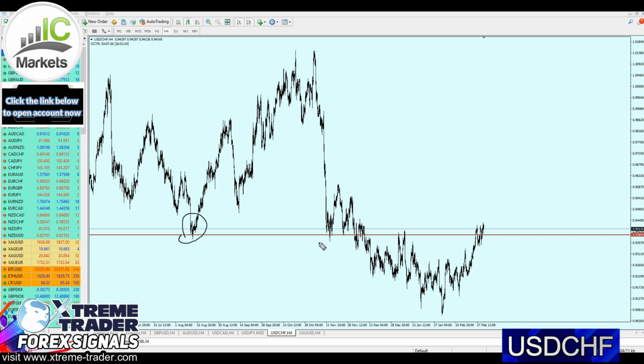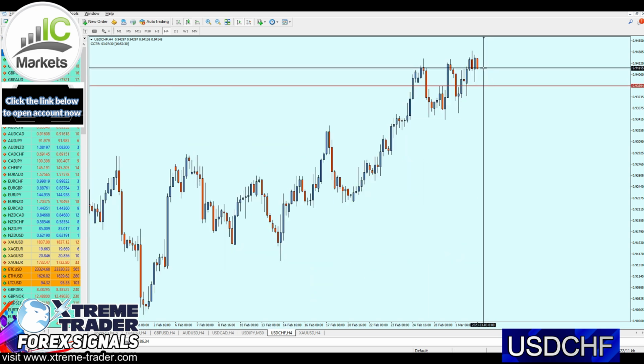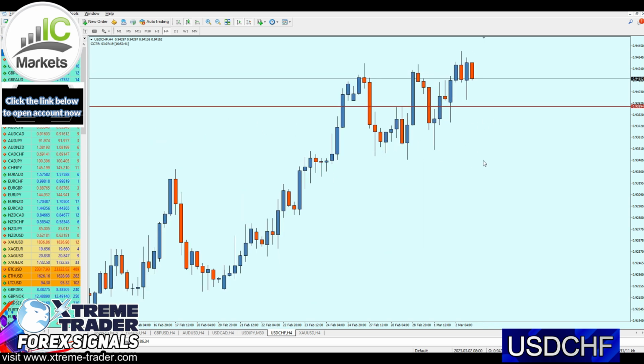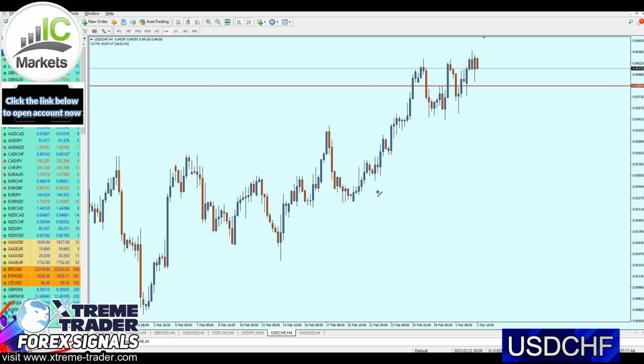Now pay attention right here again. We are back to that very strong key support level. So this is going to be the absolute lowest level of the support where we can expect the USDCHF to fall to before starting the bullish reversal. That's going to be happening after about 25 pips. And not only that, if we check this pattern also, we can draw here a support trend line just like this. And pay attention, this is of course the absolute lowest level of the support trend line, and the market has indeed kept respecting that level over time multiple times.